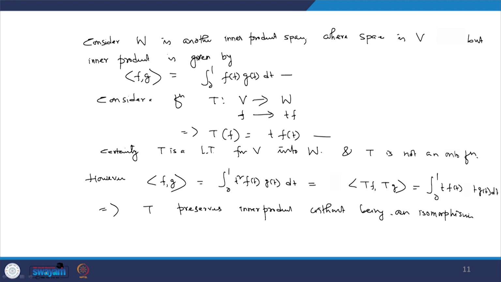So, simply preserving the inner product does not imply that the corresponding linear map will be an isomorphism between two inner product spaces. That is why in my first theorem I used the words that V and W are two finite dimensional inner product spaces. So, that result is valid only if V and W are finite dimensional. I will show you how this interesting concept introduces an interesting operator in this inner product space, which plays a key role in understanding linear algebra. So, we will discuss that in the next class.